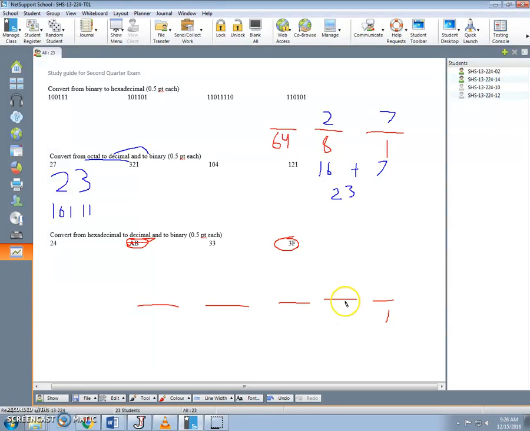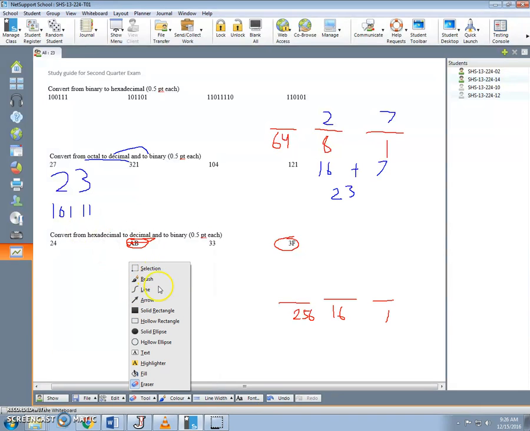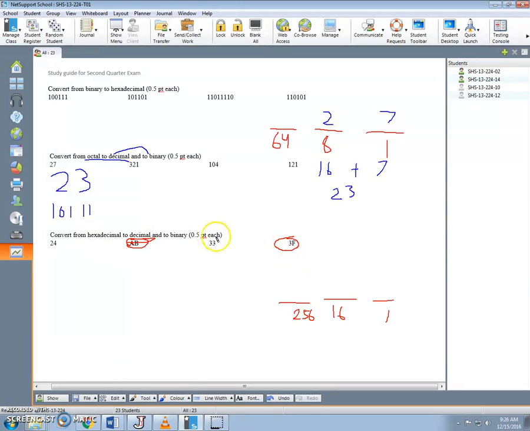We're dealing with hexadecimal numbers, which are 1, 16, 256. We don't really need to worry about the rest of the numbers after that, because I'm not giving you anything bigger than that. Because we're going from hexadecimal to decimal, we put the numbers in like so. 3 times 16 makes 48. F, we said, is equal to 15. So 15 times 1 makes 15. So that's 48 plus 15, which is 63. So we end up with a decimal answer of 63.